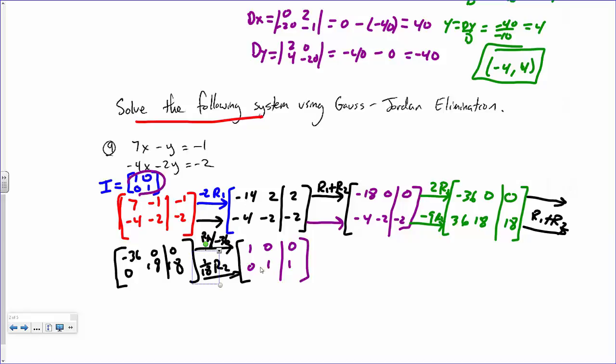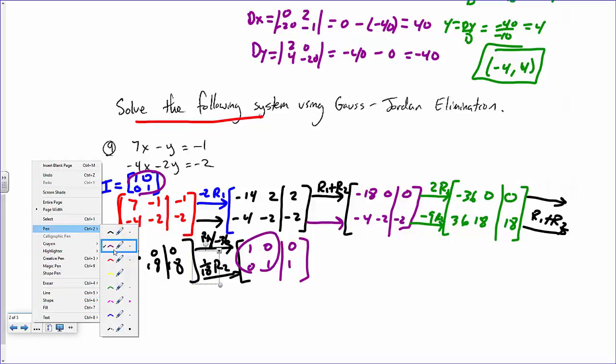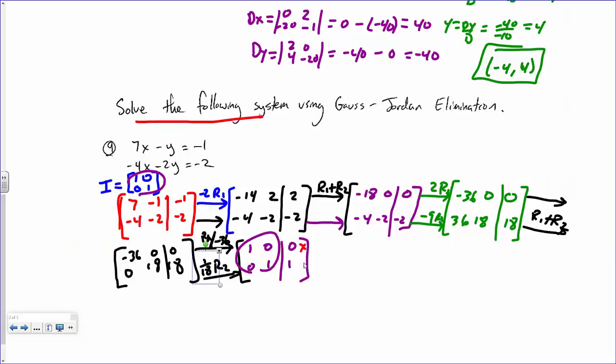It's this identity matrix, and I have it right here. This right here is left over, and the right side, as I told you, should be the answer. This will be your x value. This will be your y value. So the ordered pair where the two lines intersect is 0, 1. That's your solution. Right here, 0 and 1. And that's how you use Gauss-Jordan elimination.